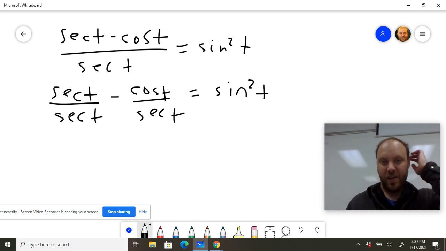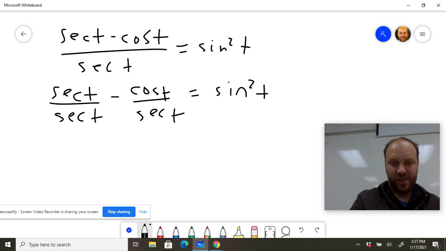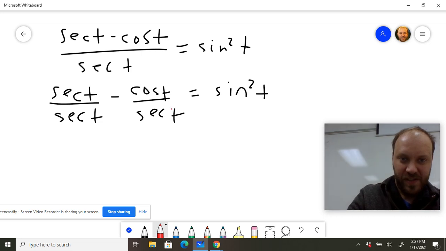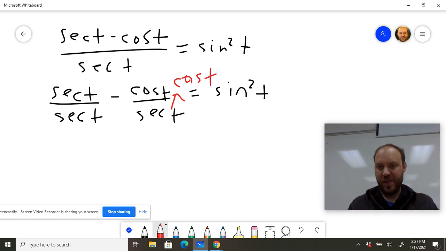Remember, the idea is you're getting new true statements each time you make a change, so you really should show both sides each time. And I may not always be able to do that because I'm trying to cram this in on the screen here. But anyway, now secant is the same thing as the reciprocal of cosine, so you actually could move this secant up to the top as a cosine of t. And again, you don't have to show this step. I'm just trying to explain to you what I'm doing.